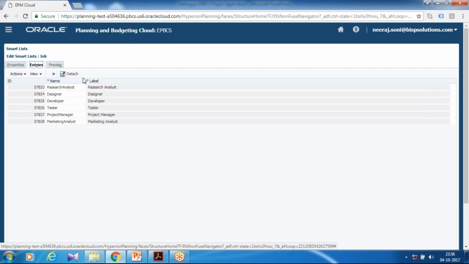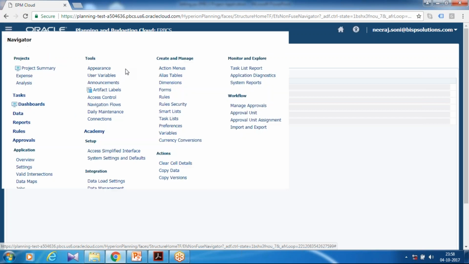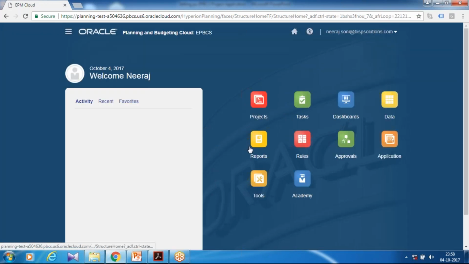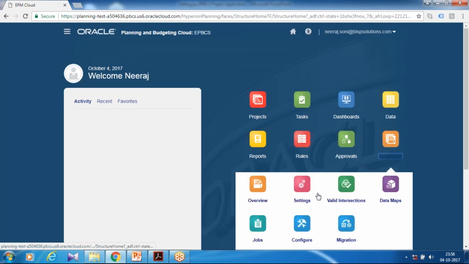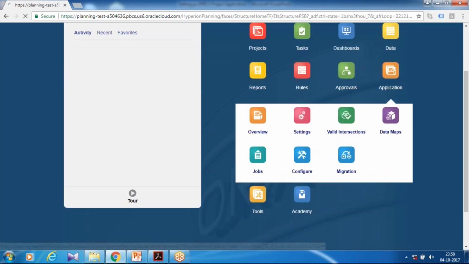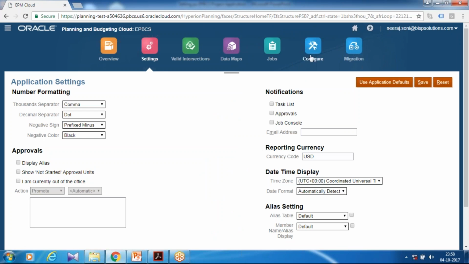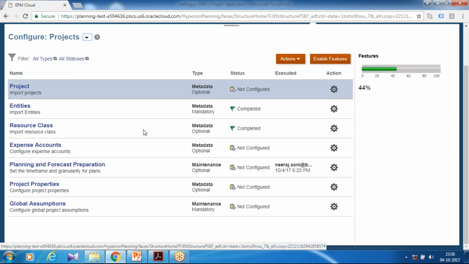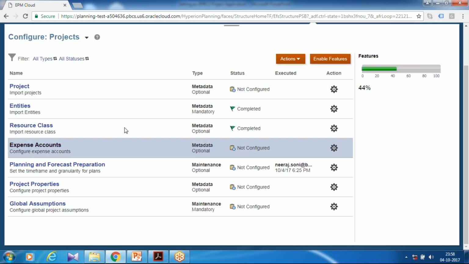Next, I'm going to modify my expense account and define expense account default setting, default values. So go to your application, setting, expense account, config, select your application, project, financial planning, expense account.